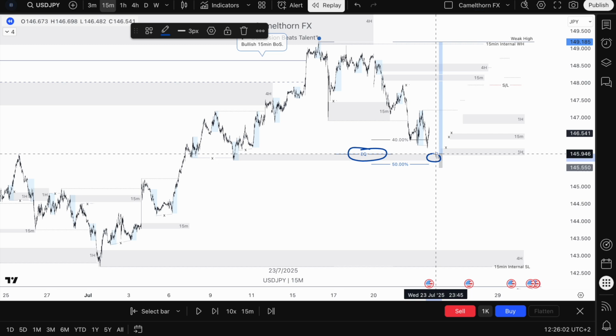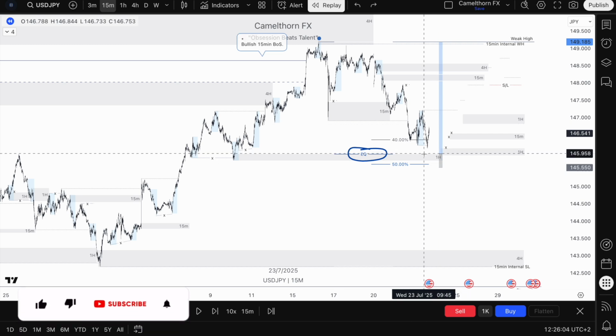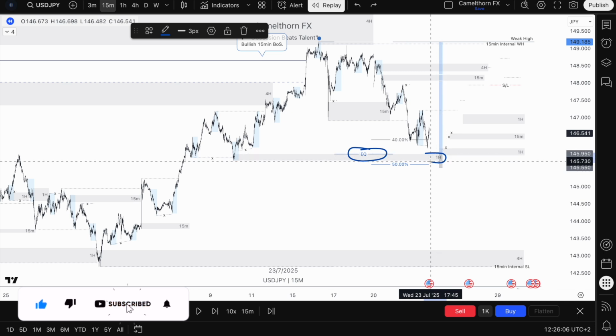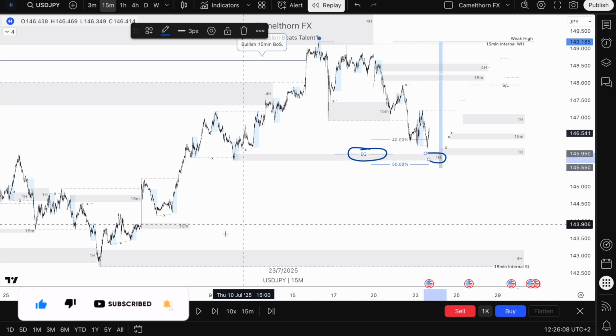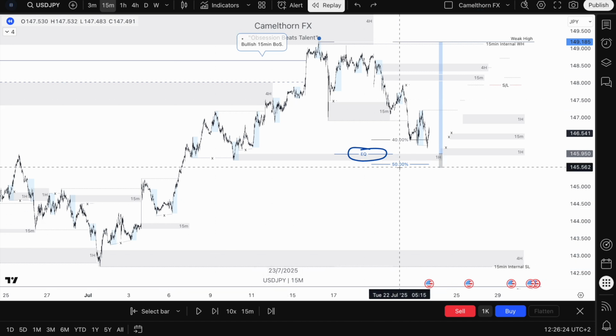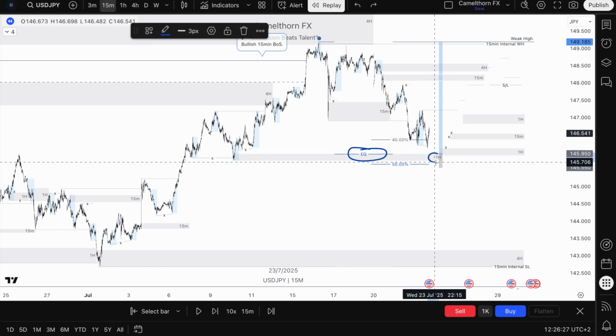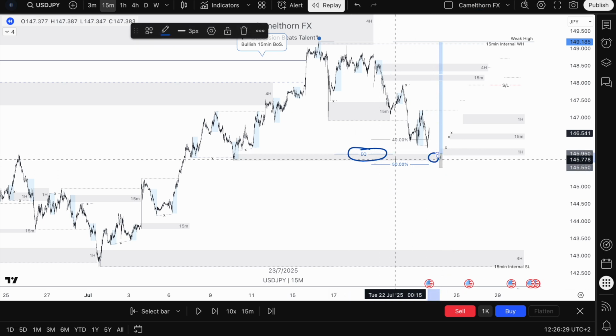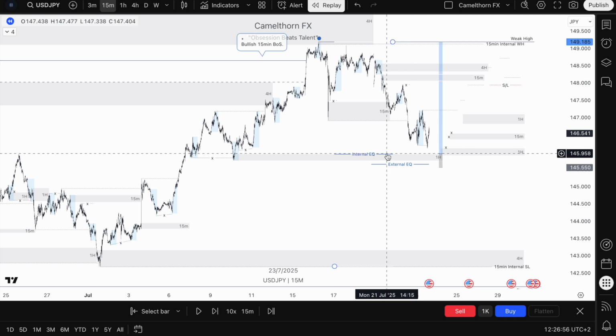And this is what gave me the confidence to place a buy limit order on this POI directly, because I understood that the only reason I established the external range is by means of the 40 to 50% retracement rule, and not necessarily because my internal structure had shifted from bullish to bearish to allow that. And so I placed a little bit more emphasis on the fact that the POI was well priced within the internal range, as opposed to it not being well priced within the external range.